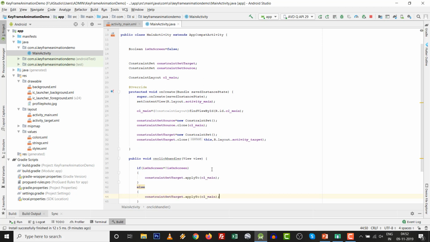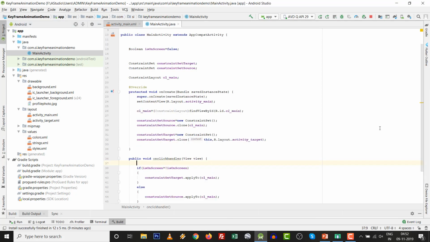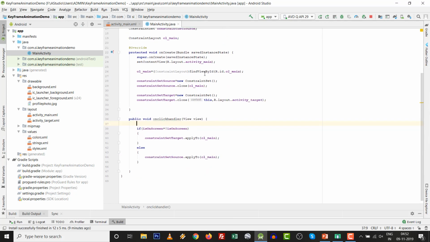It is very easy: set source apply to main, so it will toggle. If we click on the constraint layout, it will toggle from one to another. From activity underscore main, it will be toggled to activity underscore target.